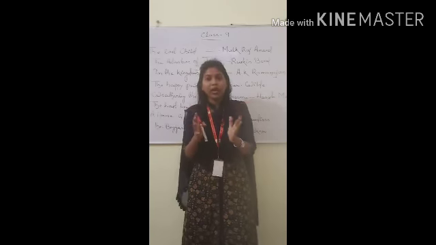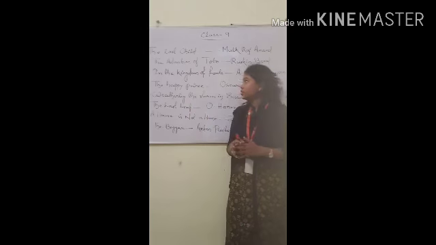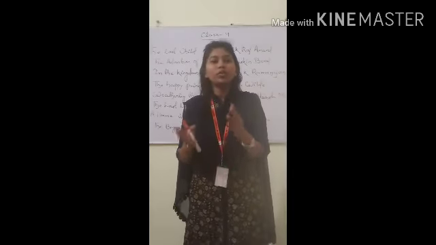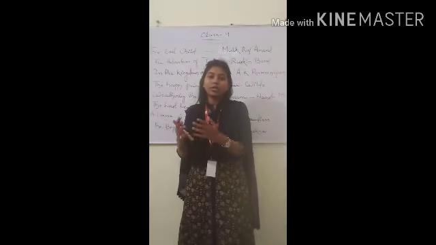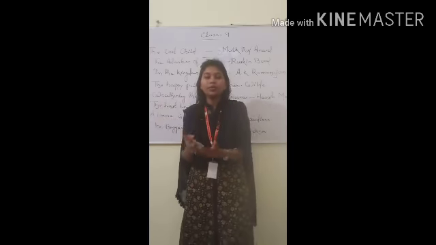So in this way you need to learn the entire chapter, my dear student. So in the third chapter, In the Kingdom of Fools, why is this title given as In the Kingdom of Fools? Who are the fools here? Why is it talking about a kingdom? What happened in the kingdom? Who was the disciple? How were the people there reacting?